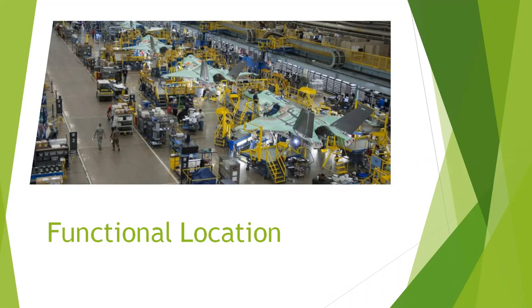The picture which I have put over here is an airport hangar from Boeing. We have different bays, and each bay is a function location. So this function location would be a physical location in the factory. It is basically needed for addressing the particular asset, and also to inform the workers where exactly this particular asset is in the big factory.